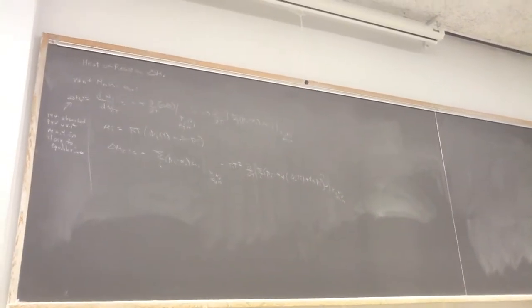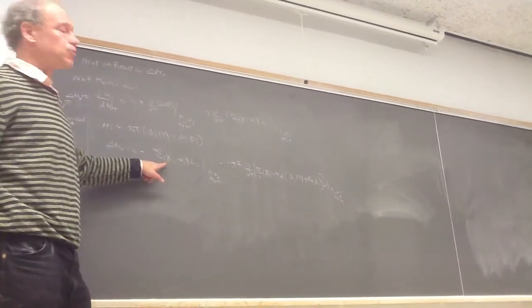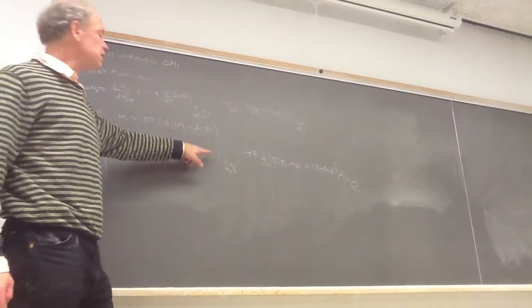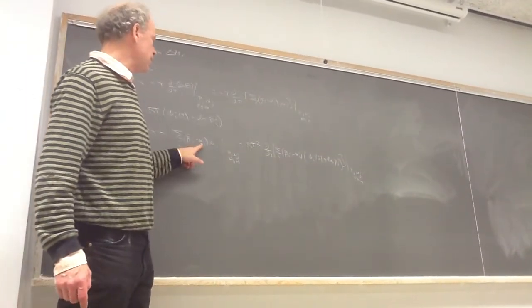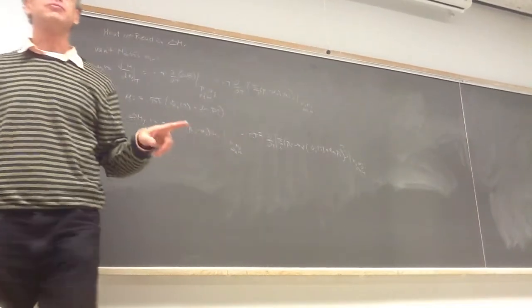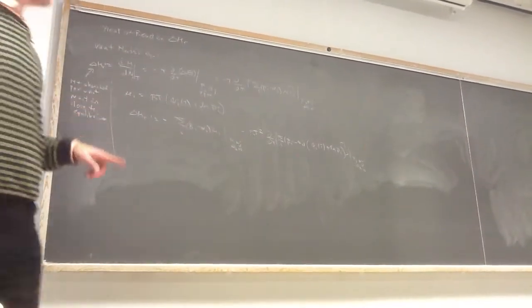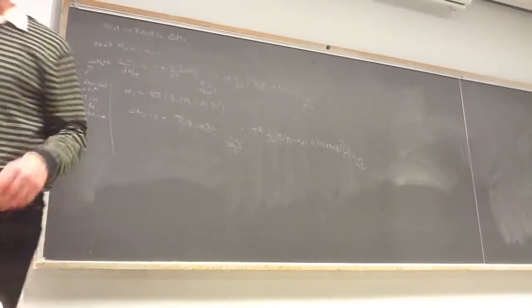The first thing to notice before I turn to this term is, by definition at equilibrium, what do we know? This thing is in fact nothing more than delta G, that's the sum over i of beta_i minus alpha_i, mu_i. What do we know about delta G at equilibrium? It's 0. So this term is identically 0. And now all we have is the second term.